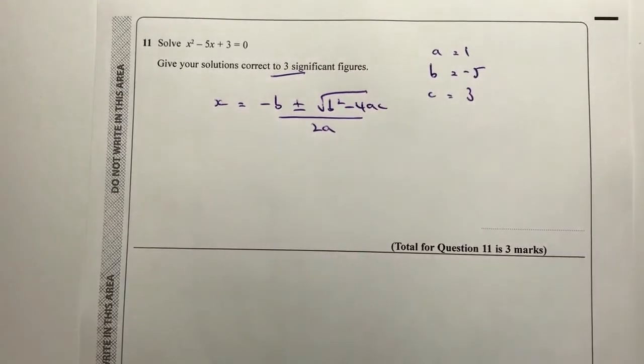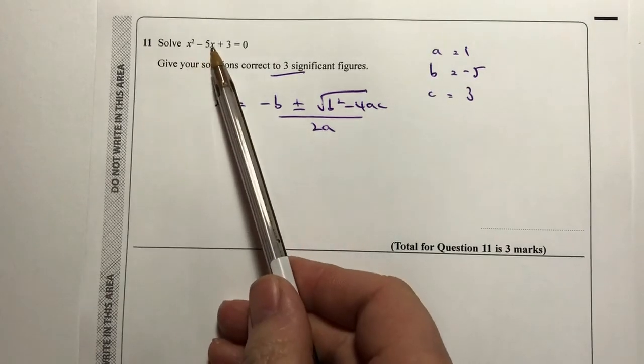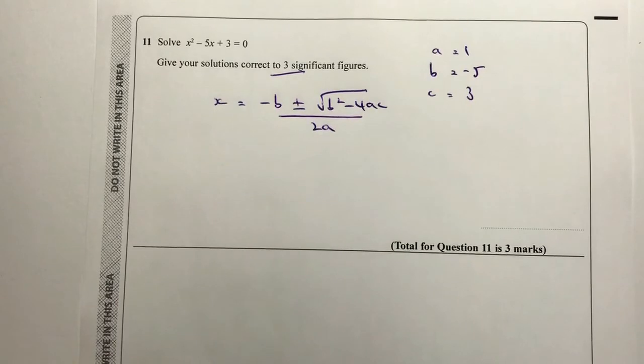Now you're going to need to know this. It's not given to you now on the exam paper. It used to be, but unfortunately it's something you need to know. So if you get yourself a post-it note, always write it down when you're doing your revision, and hopefully you'll be able to learn it and remember it. Okay, so what this is going to do is give us the two values of x that are solutions. In other words, the two solutions to this particular quadratic.